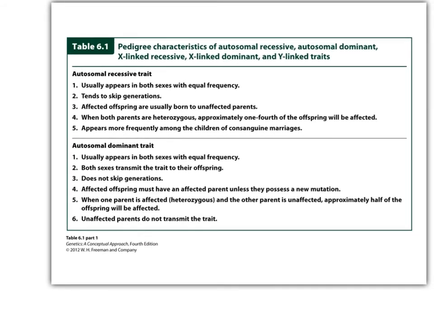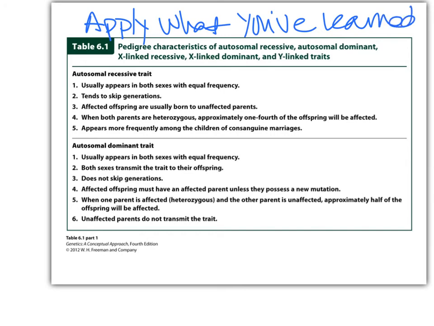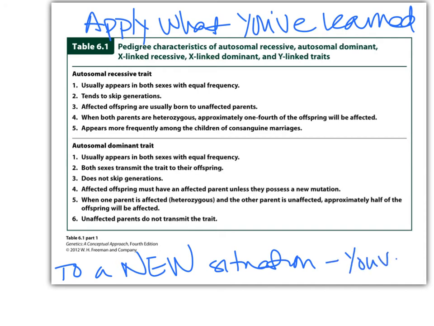Okay, so here are some rules. This is what I already wrote out, but these are good rules. We have to memorize stuff, but memorizing is not enough in this class. You have to be able to what? Be a genius? No. Apply what you've learned to a new situation you've never seen before.